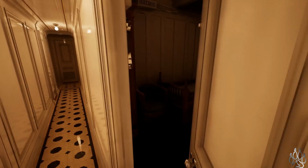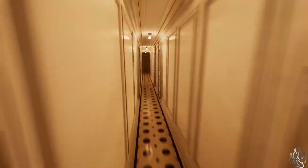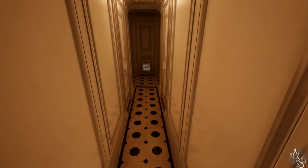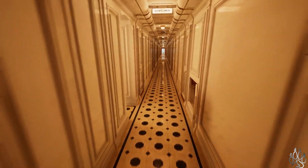Ooh, I can peek in here. I can't see completely in there, though. So I'm thinking there's some significance to this specific room, C113. Nothing's ringing a bell, but cool, we were able to see another room. I can see through that vent. Crouch? I can't crouch low enough, but I definitely could see through it. I think it's probably just a graphics thing.